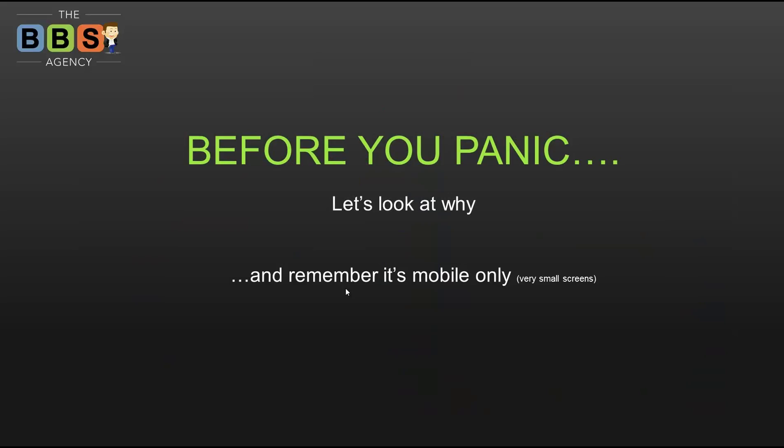Before you panic, remember this is mobile — very small screens. When I first heard about AMP I wasn't a big fan, but the more I've learned about it, the more I see the potential. The fact that it's got a lot of big companies behind it and they're pushing it really makes a lot of sense. This is going to drive web development moving forward, particularly mobile web development. All in all it's going to be a good thing because the end user experience is going to be better.